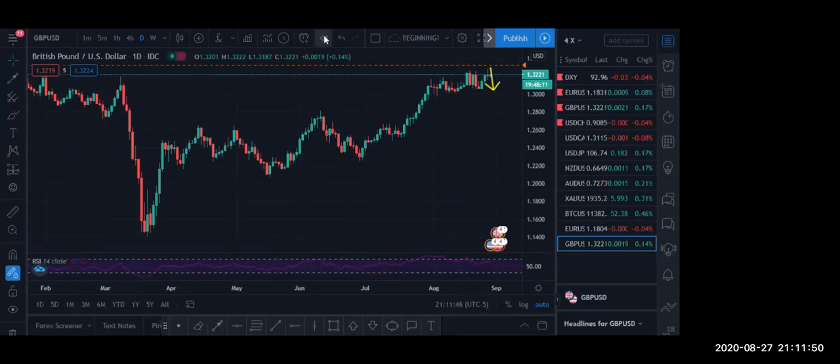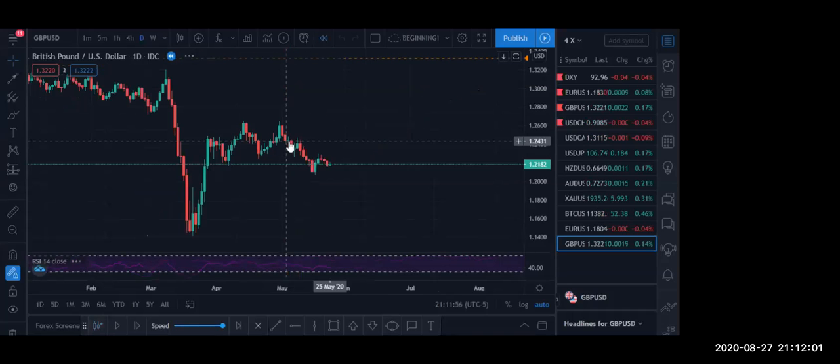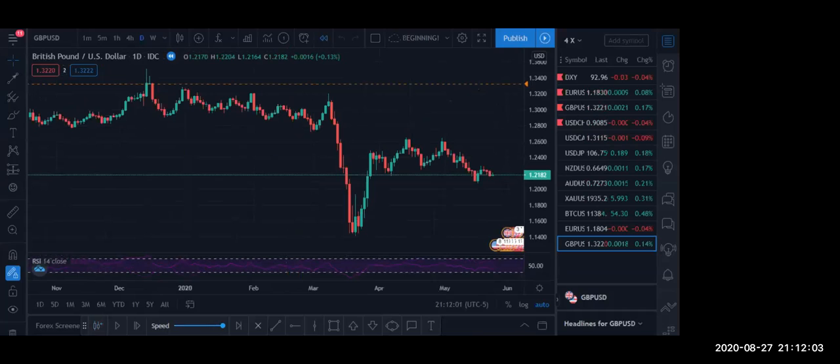So you can use this replay up top, and let's say you wanted to back test this little area right here. You would just put your replay bar maybe right here, and then you'll see the rest go away. So that's good for back testing. I used to use this a whole lot.